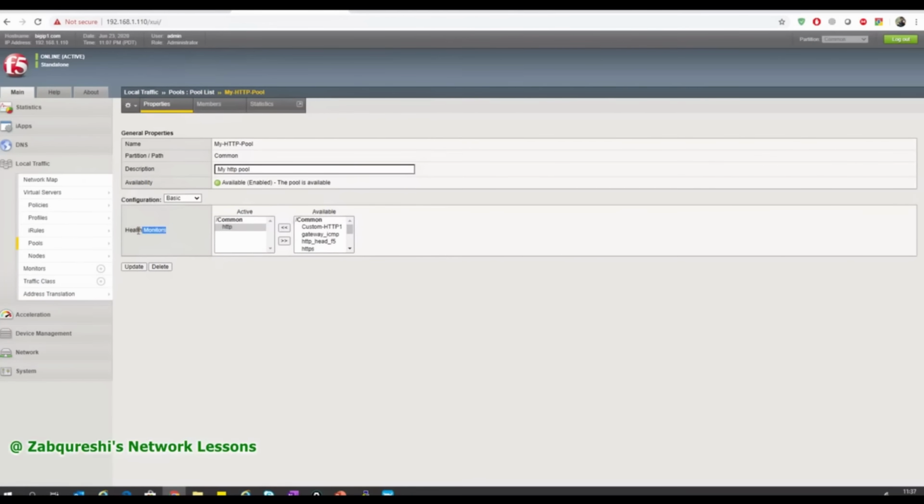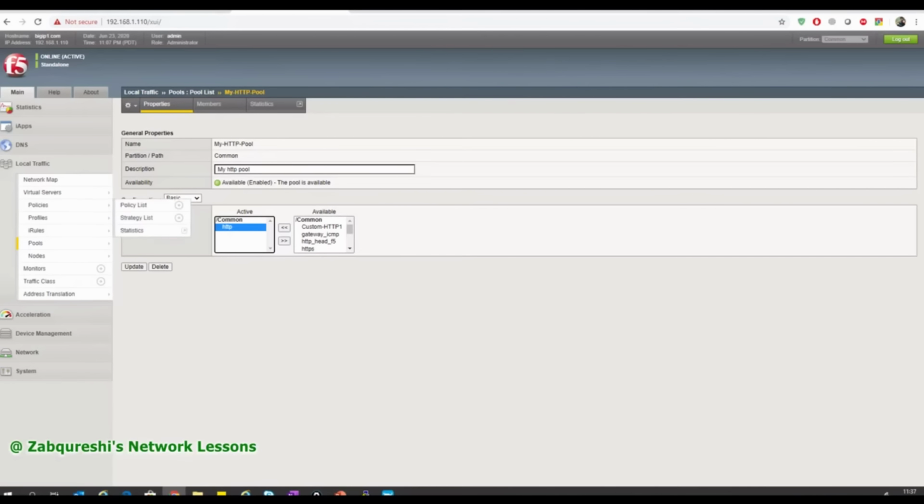Inside the configuration you can see the health monitor. We selected HTTP, which means it will send periodic GET requests, every 5 seconds by default, with 16 seconds as the total timeout. That is how it comes to know whether the servers are online or not. This is just checking port 80.